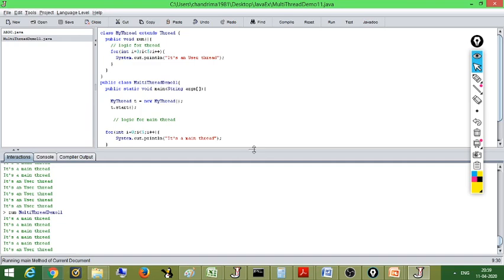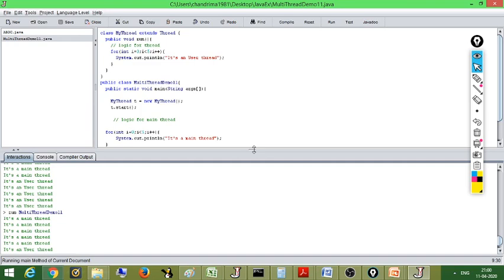Thread scheduling you will learn in the operating system subject, but still I am telling you that the thread scheduler maintains a few algorithms like preemptive algorithm and time slicing algorithm. So which thread comes first, which second, and which last will be decided by your thread scheduler, right? And the thread scheduler is a part of the JVM, right?